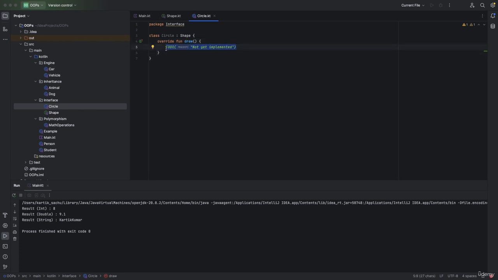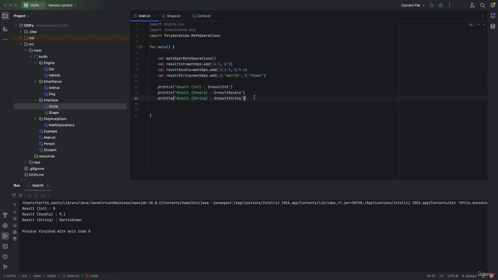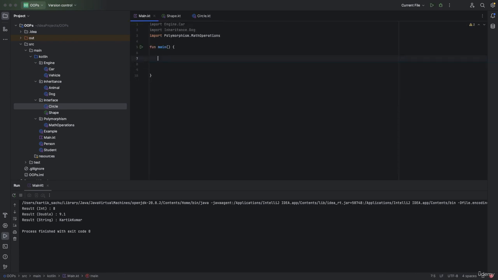Now suppose I just want to print drawing a circle. Done. Now just come to main, and I'm gonna create an object of Circle.